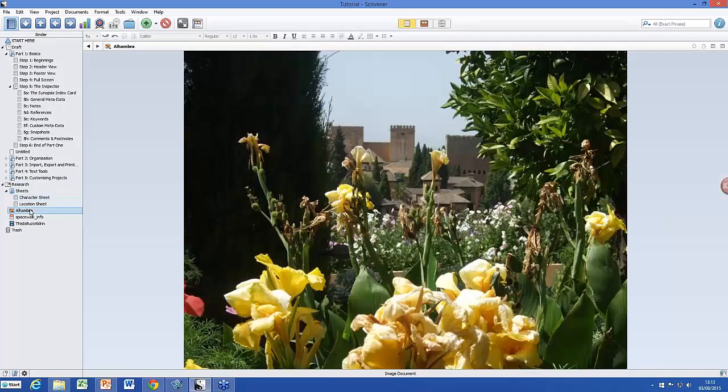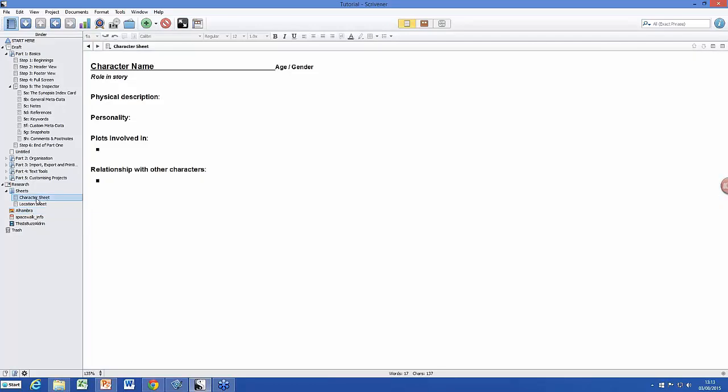You can put an image, you can put Word documents, PDFs, links, and it's just a really nice way of making sure that everything in your book or your project is all in one place. I mean, you can even put things in the research that aren't to do with creating your book. They might be your marketing plan for your book, or some reviews that you've got, or feedback you get from people. So it's completely up to you, whatever you want to put in there.